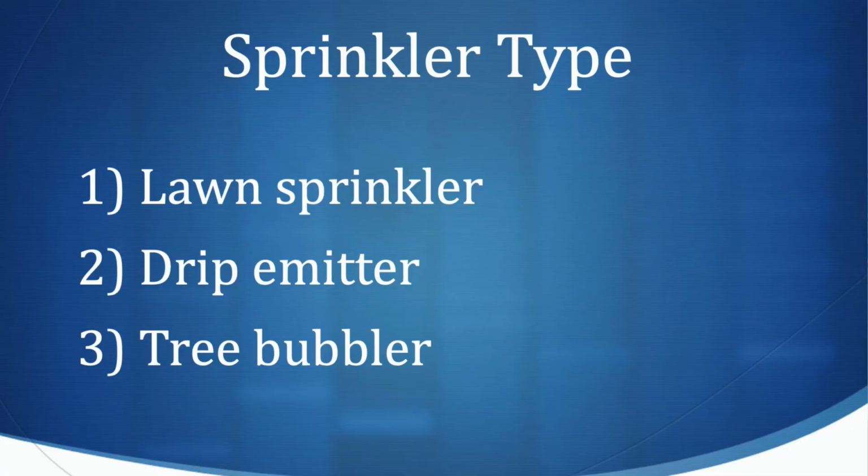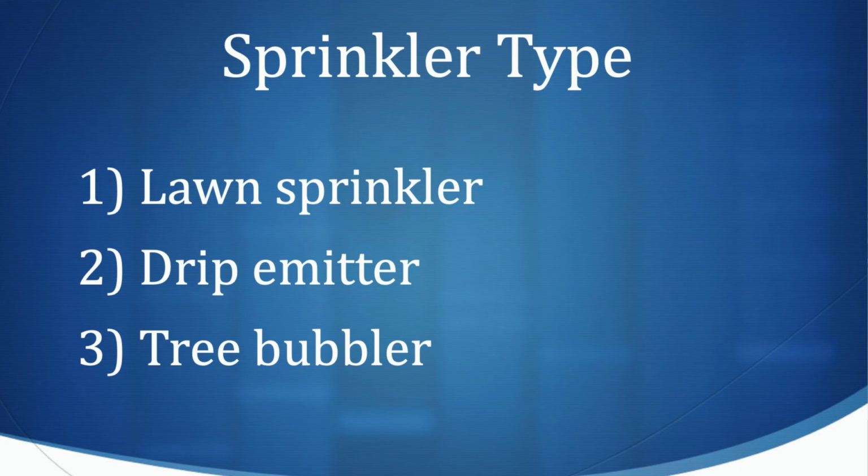So that's the first piece of information we know. So if you're thinking about your yard, think about what sections you have and what kind of plants are out there. And we're going to come back to that. So the next thing is your sprinkler type. Your sprinkler type is also very important to determine how we're going to program your irrigation controller. First type that's very common is a lawn sprinkler.